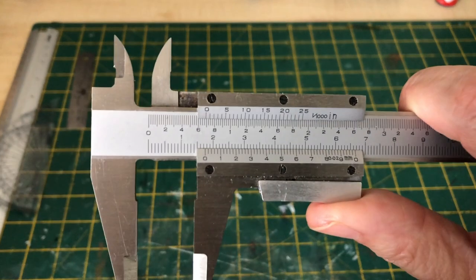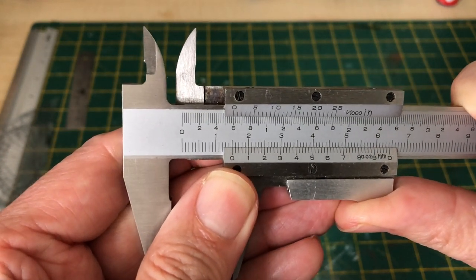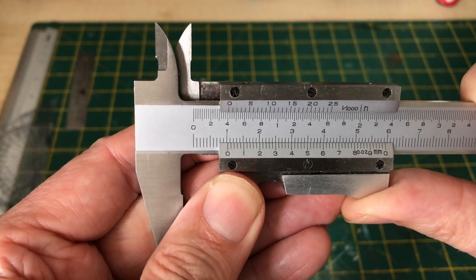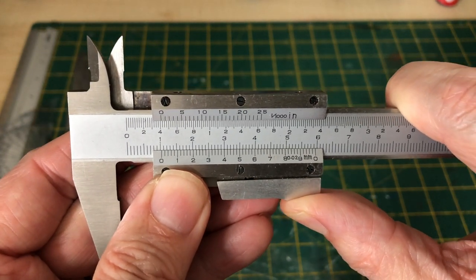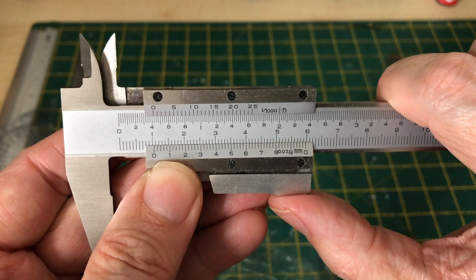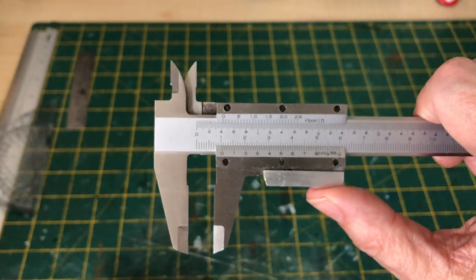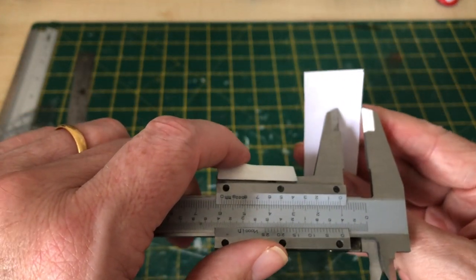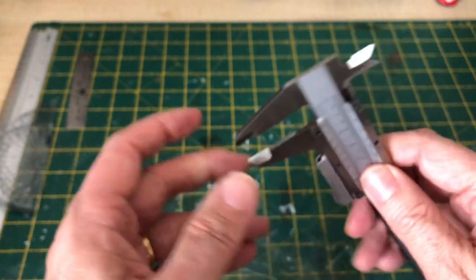And if I just bring this up here, the zero is where you would place it. So for example, if we want to do 10.5 millimeters, you place this first of all on the 10, and then looking at the 5, you move the 5, and I'm doing this through the camera, until it lines up with the nearest, there we go, one above. And that is now set at 10.5 millimeters. That's the degree of precision you can get. And you can use this, I would use this then against card, for example, like that. And that would allow me to make my marks and to be sure that I've got accurate distances.